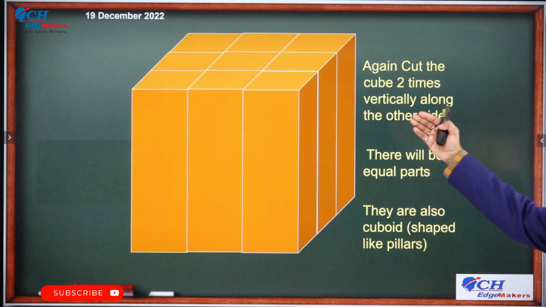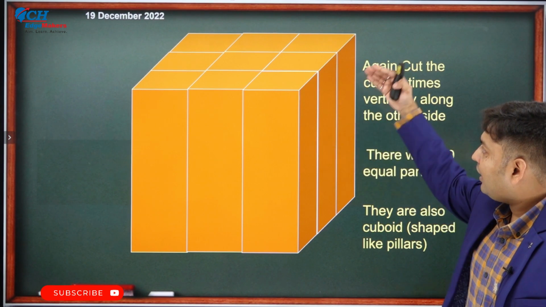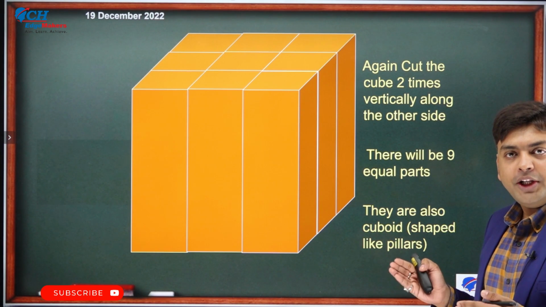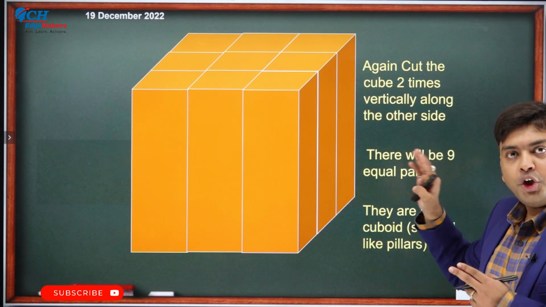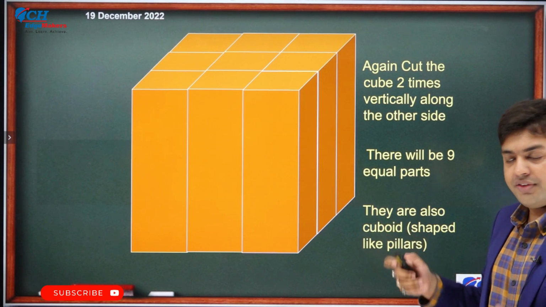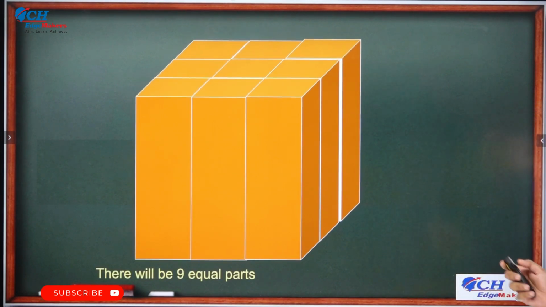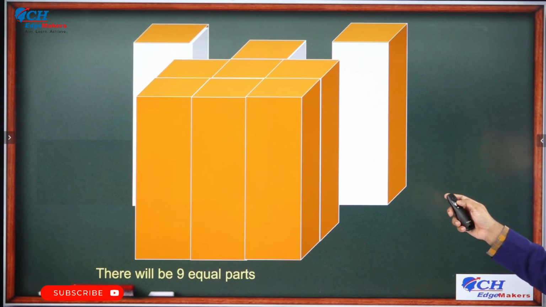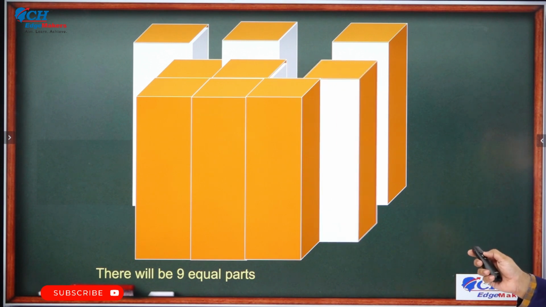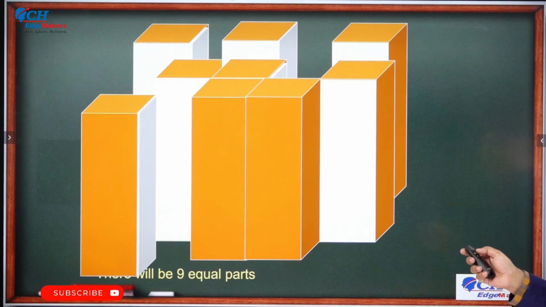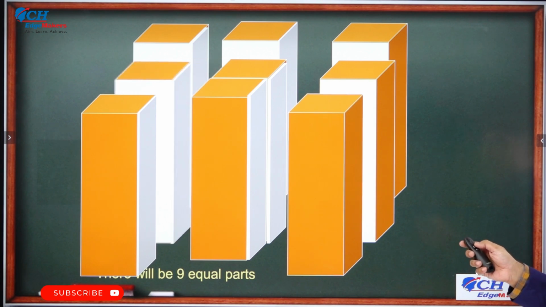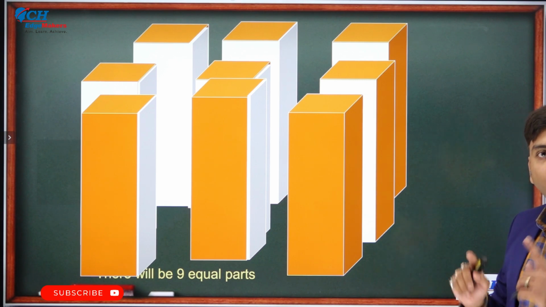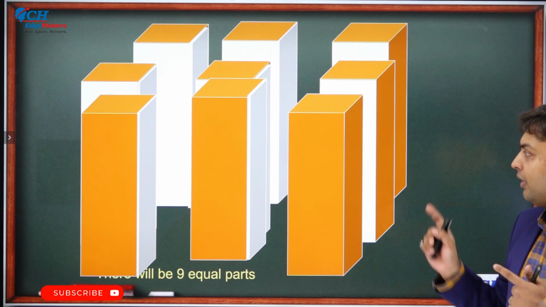Just like that, we are making cuts on the vertical axis as well. Since we want to have 3 unit cubes, we'll be cutting the cubes in the vertical direction by 2 cuts. This animation will show you the number of cuboids so formed by cutting on the x-axis and the y-axis. We can see that there are 9 equal parts in which our original yellow painted solid cube is being cut.